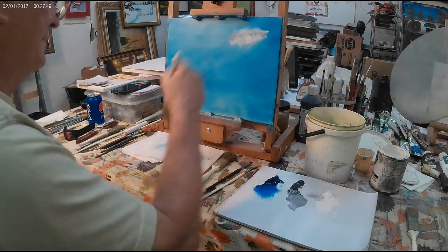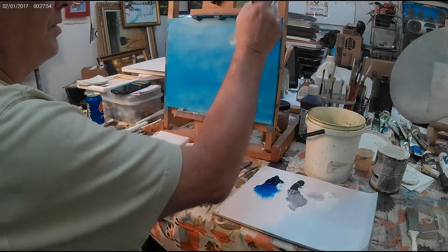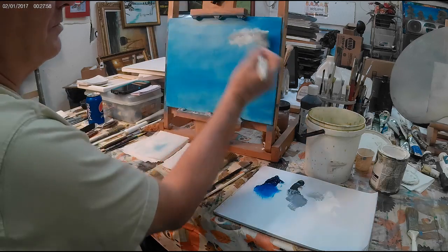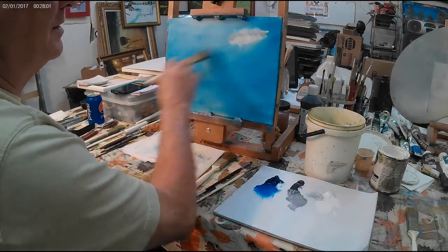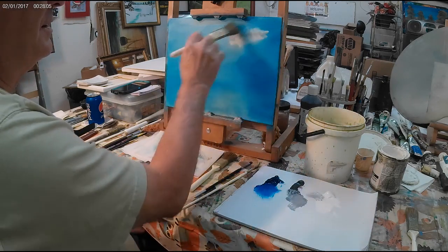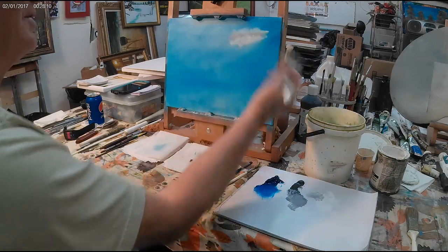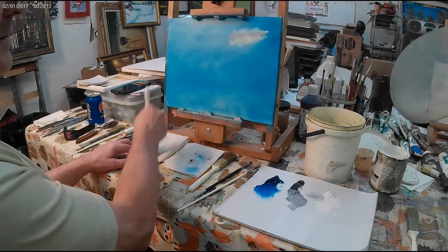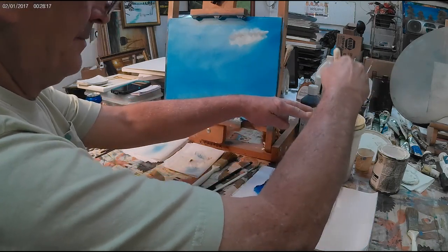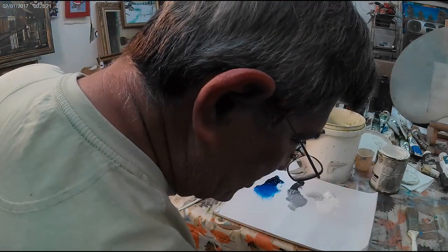Do the same thing. I usually just tap it off, get some of the loose paint off it. Pull it up very gently, like so, and right across the top. Right across it, very gently. Fluff it right up. There you go. Nice little cloud with a little bit of a darkness into it. I'm going to wash this brush again real quick because I'm going to be needing it. Now we're going to do a cloud with a smaller brush.